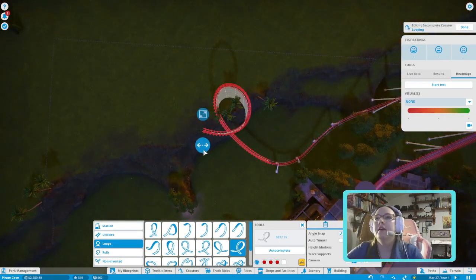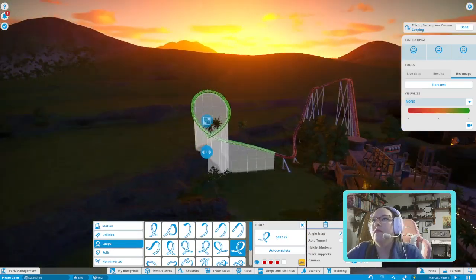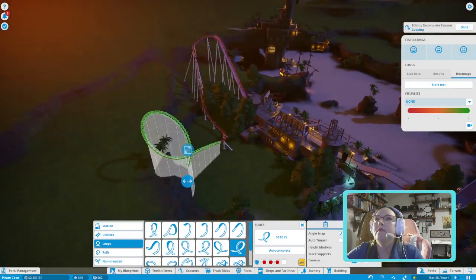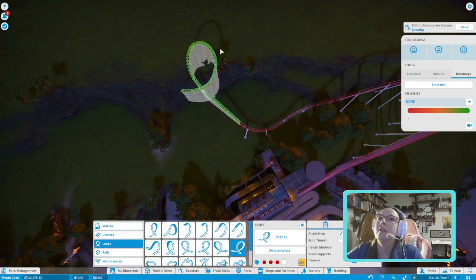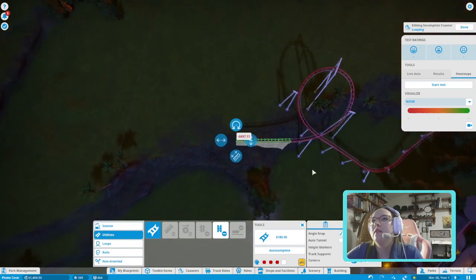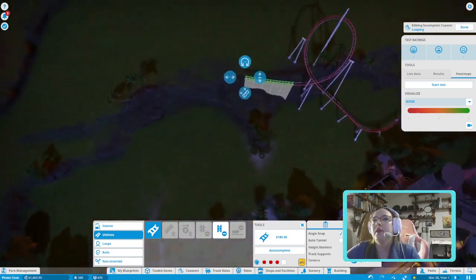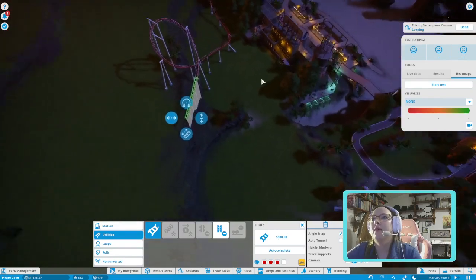And now it's red again. Oh, there we go. Maybe we can make it a little bigger. Okay, and then I turned it around this way and I put a roll in.